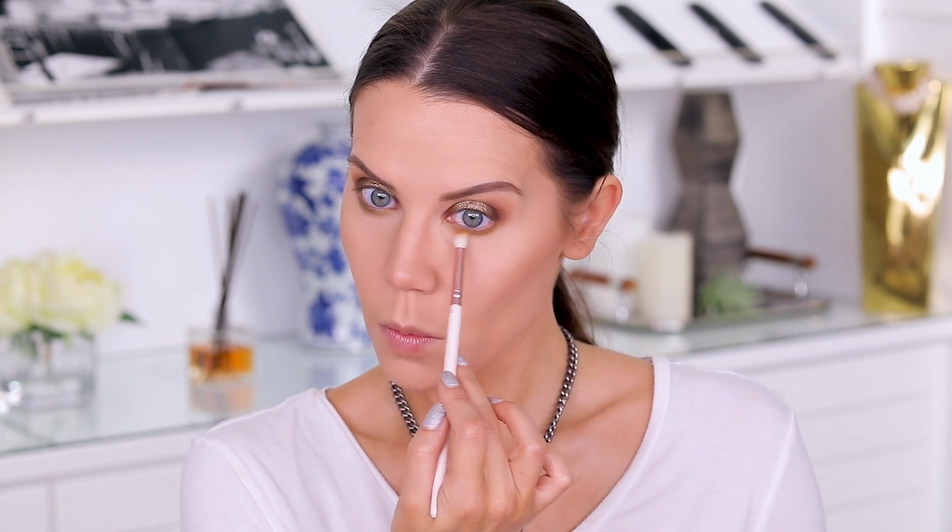Do you see how that is blending just like in an instant though? Like it really takes very minimal effort. So if you've ever been worried about blending out a color on the lower lash line, these shades will get you there quickly. All right, now I'm gonna take a clean brush and kind of further fluff things out. Blend, blend, blend. I like it. I'm gonna take just a dip of Charm, which is more yellow, and I'm just going to kind of graze the edge. And this is just gonna make my eye color pop just that much more.